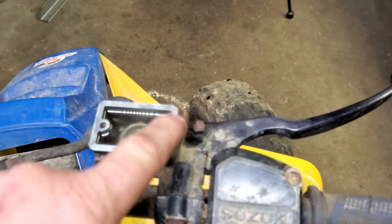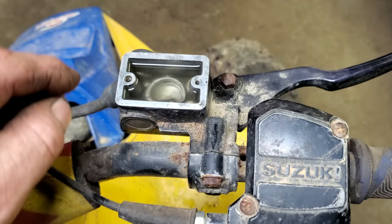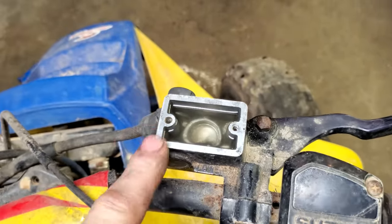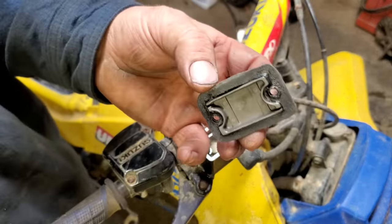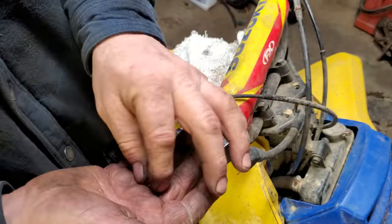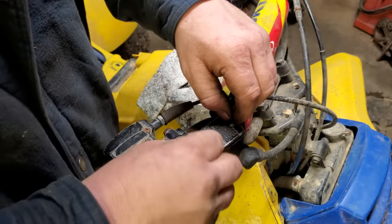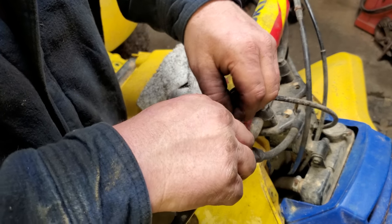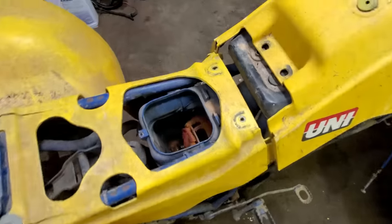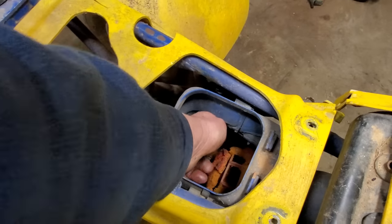It's supposed to have a rubber gasket right here. Well, that's gone. It looked like it had some RTV on it, maybe. I don't know if I did that or one of the nephews, but I think I'm going to make a gasket for it. Yeah, let's do that. Well, there's my gasket. It's kind of crude, but hey, if it works, who cares? I don't have any new screws, metric screws, so I'm going to have to use these for now. I'm just not going to tighten them up real tight, so that way, if I need to get it off again, I can.